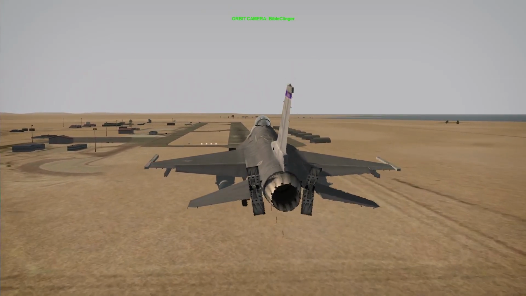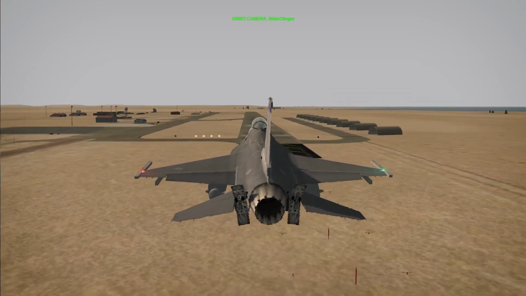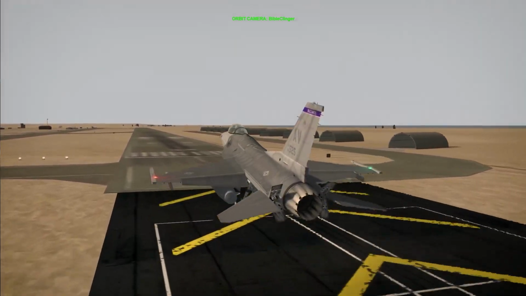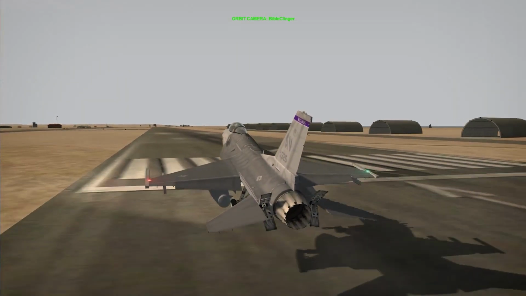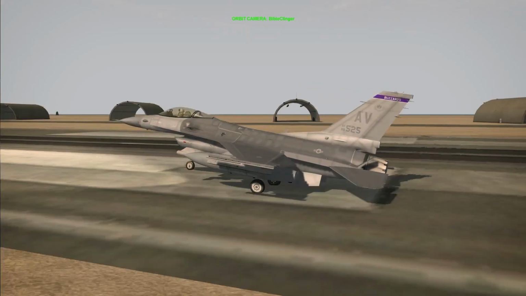Plasma 2-4, turn right heading 160, hold 4000, maintain 250 knots. Vectors to left base, runway 34.